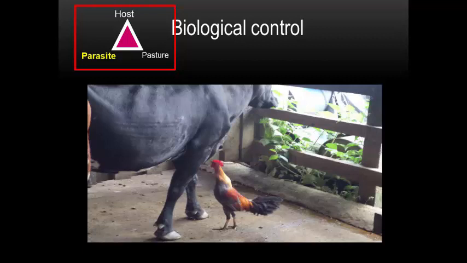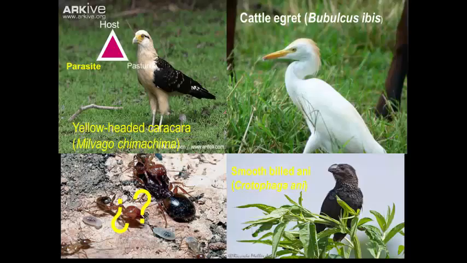If we move on to another corner of the triangle, let's see what could be done to attack the parasite on the animal apart from the usual conventional drugs. I took this picture in one of the local farms after these cows were manually milked every day. Some of them would even lie down, and these chickens would simply jump on the animal to groom them of ticks. And you can notice by the color of those feathers that this one rooster was definitely well fed. And it seemed like the cow was acknowledging his work and was happy to have the chicken there. There are also some wild birds in Colombia that will stay close to cattle and do the same thing.